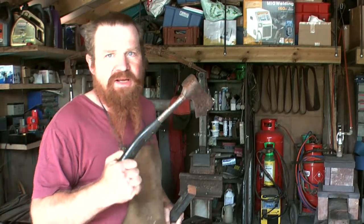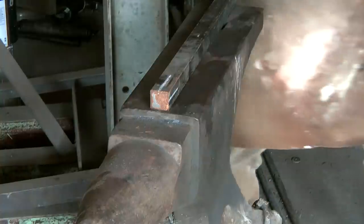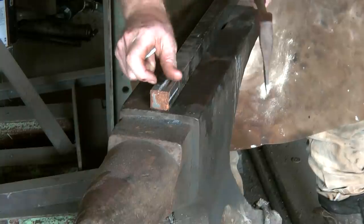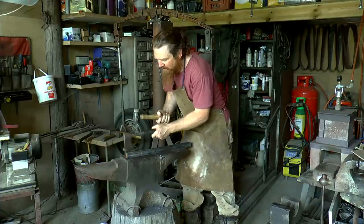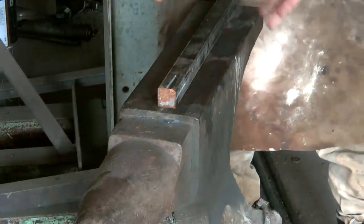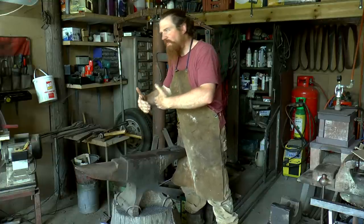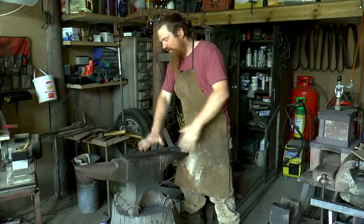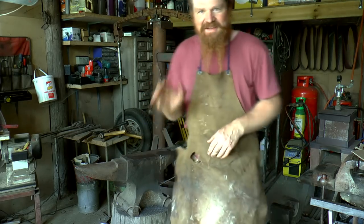my favourite thing to use is this old hatchet, because it's just the right shape. I'm going to get this hot, obviously, and then hammer in like that until it starts to spread out. I'll go in the middle of each side and cut almost to the centre. Once I've done that, you can imagine it will spread out. It'll look like a Maltese cross. Then I'll cut off probably about 20mm of that, 3/4 of an inch, off the end of that bar, and then flip it this way up, and then spread it out, and hopefully we'll achieve a flower shape. That's my hope.